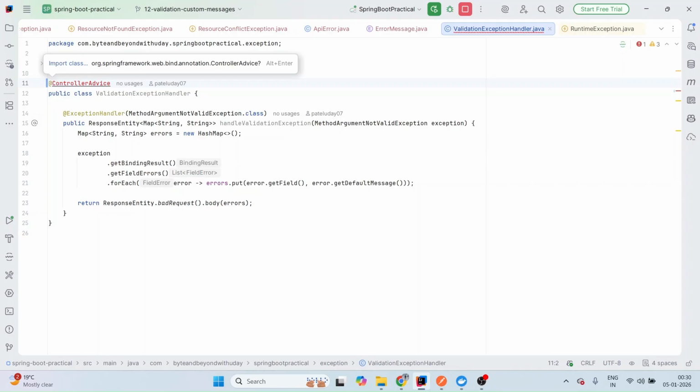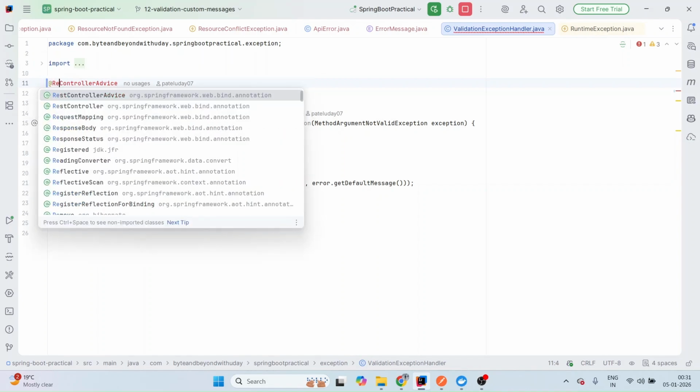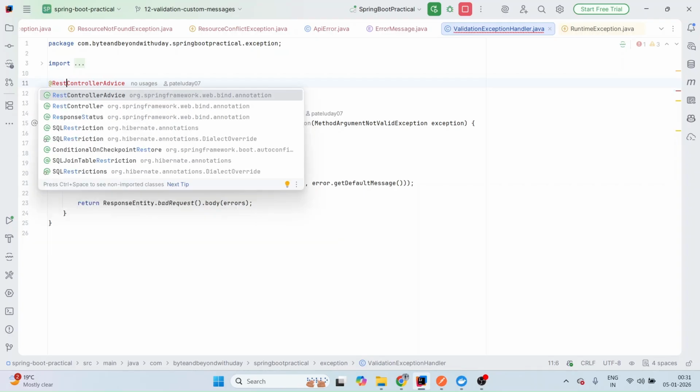It is popular in the MVC web application, when the model, view, and controller are all separate. But in case of REST APIs, you should use REST controller advice instead of controller advice. If your application is MVC and you want to return some JSP page, you can use the other controller advice. If you want to return purely JSON as an error response, you should always use REST controller advice.